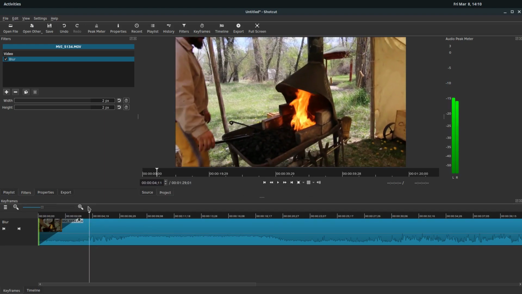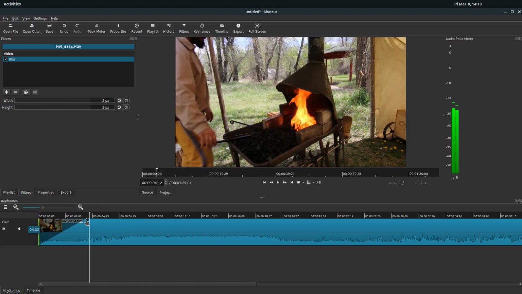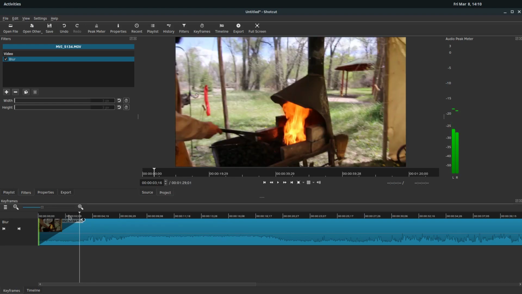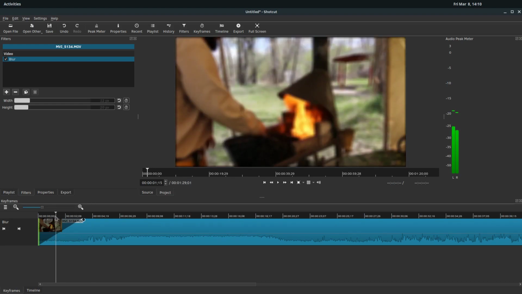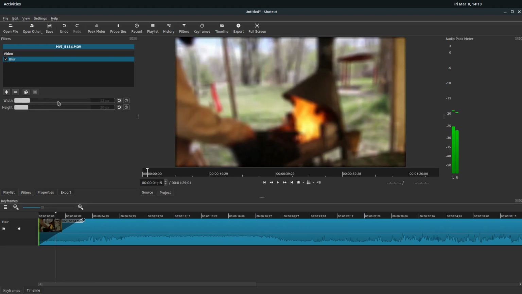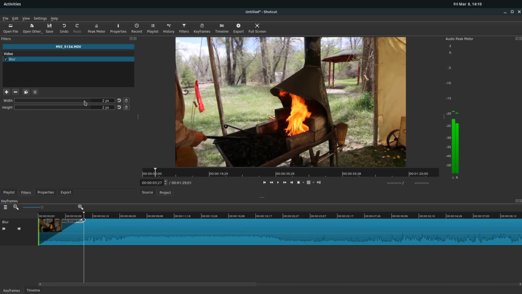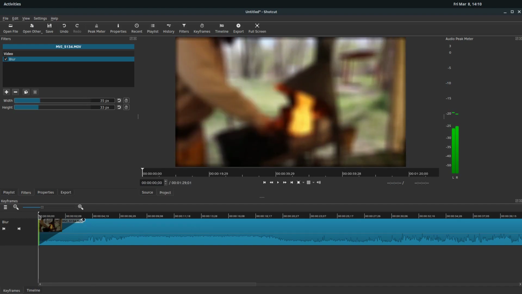This really gives us two keyframes. One at the beginning, and then one wherever this circle is. It's kind of an easy, user-friendly way to do it, but it doesn't give us a lot of control because there's only two keyframes. That means we can't change anything in between here. We can't adjust and change the blurriness right here. We can only change it right at this point of the circle or at the very beginning of the clip.